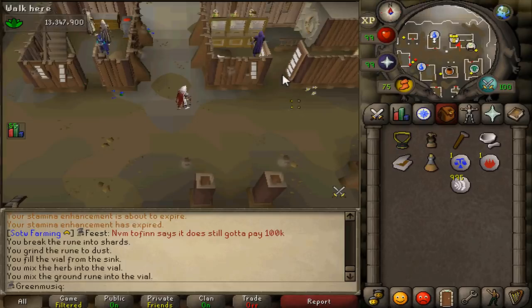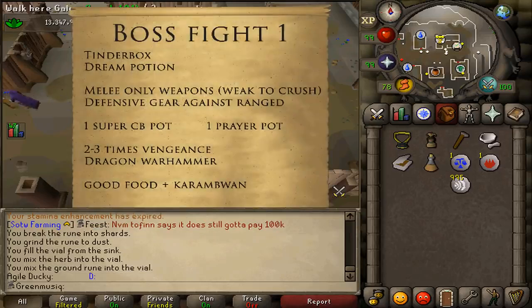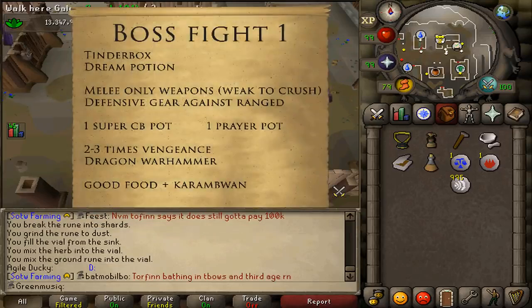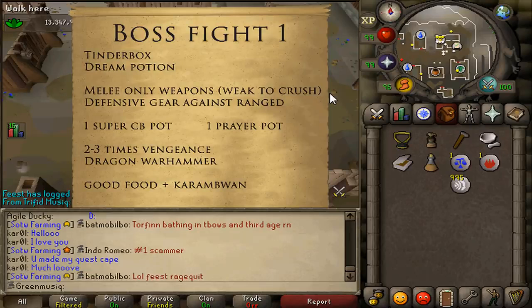So let's go to the bank and prepare to fight this boss. First, you can only use melee against it. It doesn't really matter what you use, but it is weak against Crush. His ranged and magic defense is very high. What you can also do is bring the runes to cast Vengeance when he announces his strong attack.